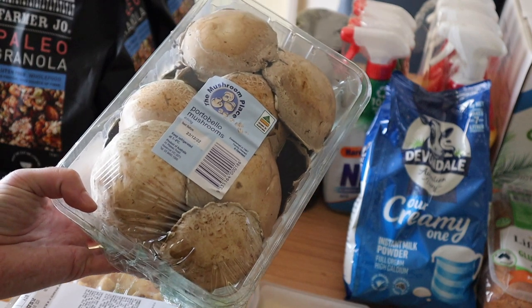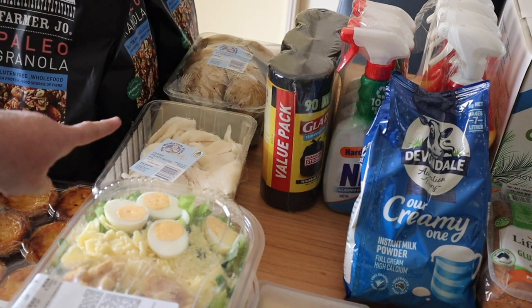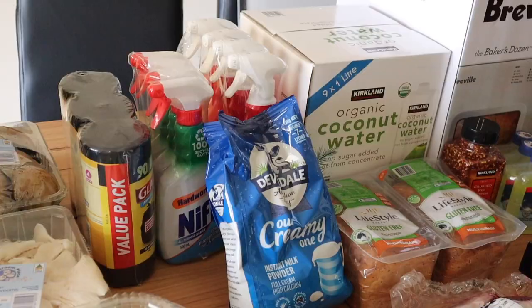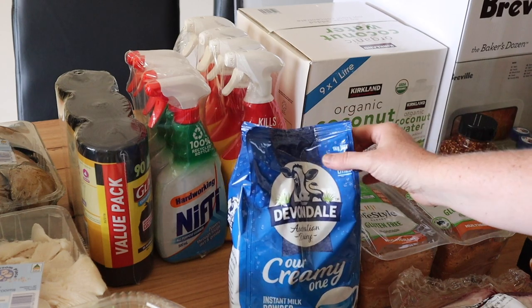And before you ask, no, I don't think about the fungus factor in cheese — it only freaks me out with mushrooms. That being said, I would not touch blue cheese with a 40-foot pole because it's moldy. And yes, I know that the white stuff on camembert cheese is apparently also mold, but I choose not to cognitively deal with that.